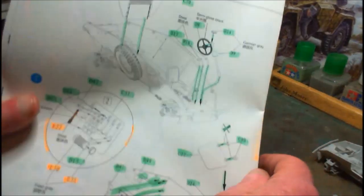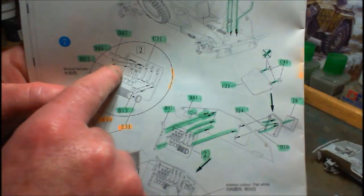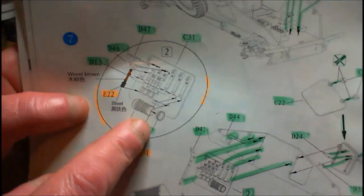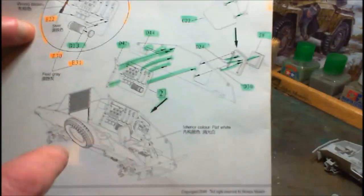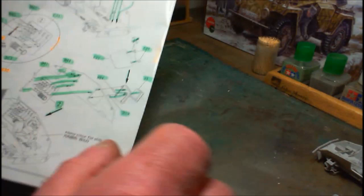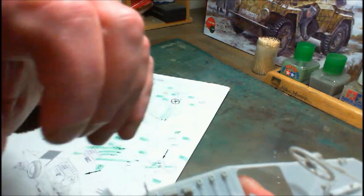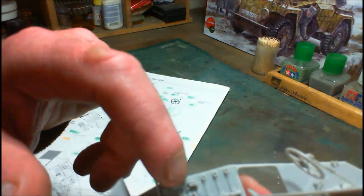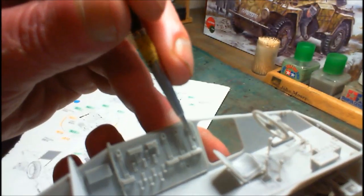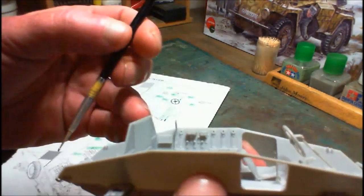Okay, so now we've done steps six and step seven. We've got our interior controls done, and we've added in one of the side panels that has the racks for hand grenades. We've got a gas mask and canister. I've marked in orange that I haven't put in the gas canister or the hand grenades yet, but I have done all the rest. The detail on that is absolutely beautiful.